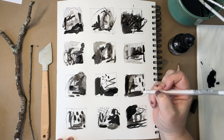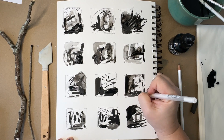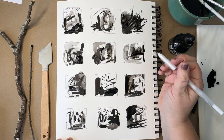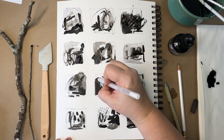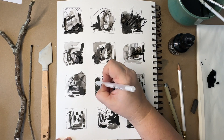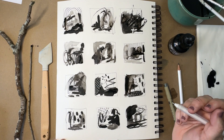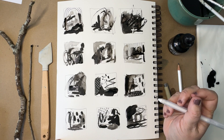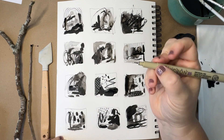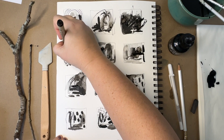This is a jelly roll pen in white, so it's fun to go over some of the darker places just to add different details — see if you like polka dots like I do, or adding stripes or different patterns. You can even look at your clothing for line pattern ideas and put them in your sketchbook. You get to decide when they're done — you can just keep playing or start a new page.